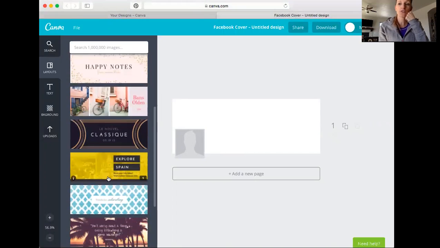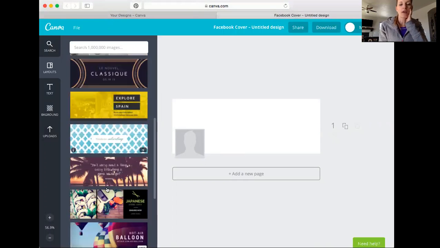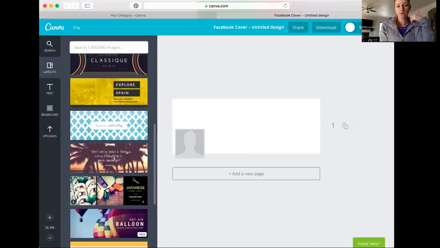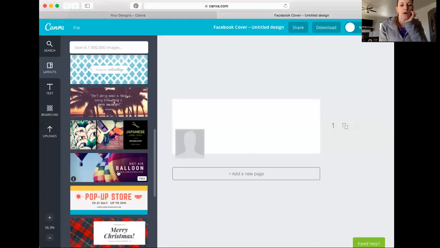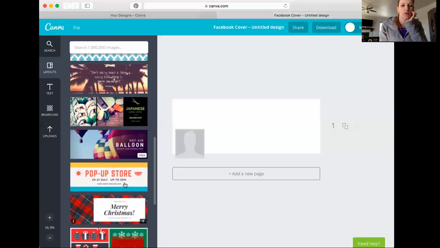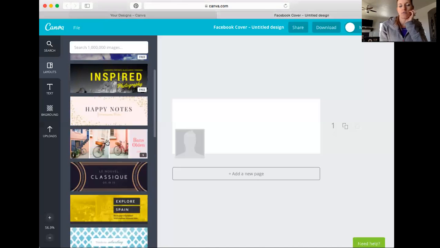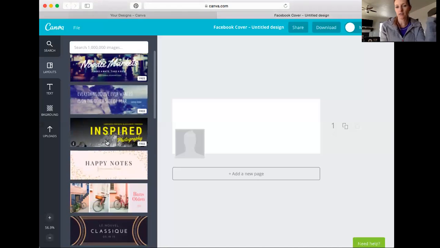Sometimes they will charge you $1 to use the layout. So that's the only fee that's incurred with using this website. And a lot of them are free also. So sometimes you're not going to be charged anything if you just use it. So let's say, for example, you want to make a challenge group post for a Hot for the Holidays group.